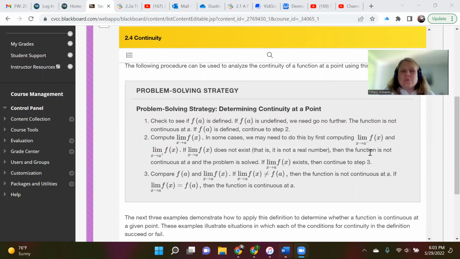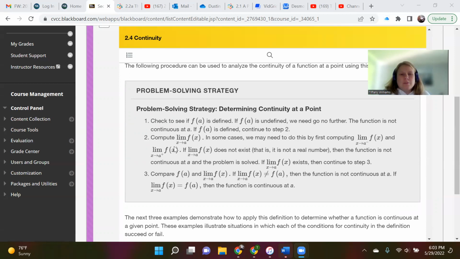Now guys, one of the things I want to point out here, this is the algebraic way of doing it, right? If we were looking at a graph, we would just look and see that it's been graphed. We do have to pay attention to holes, though. We've talked about holes previously. Remember, if you're using something like Desmos, they don't show holes, but there may be one in there.